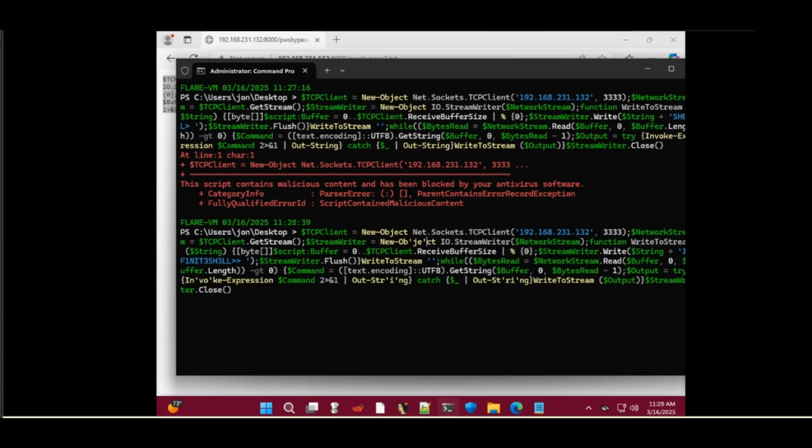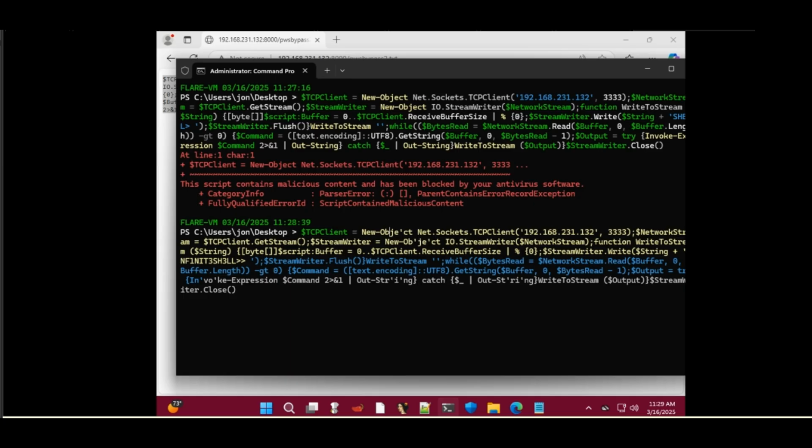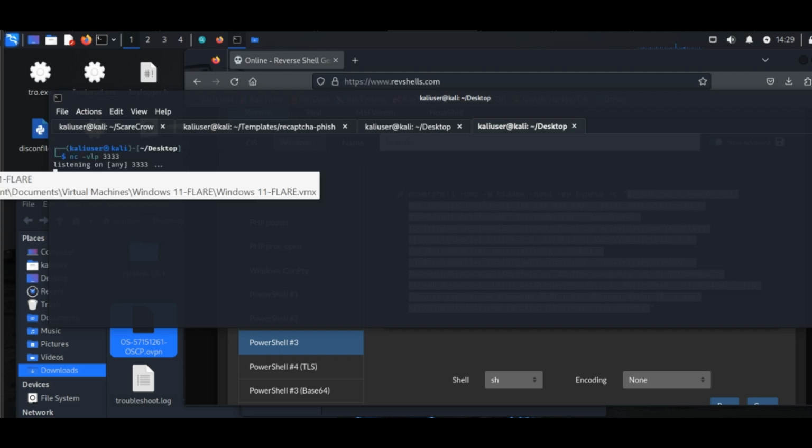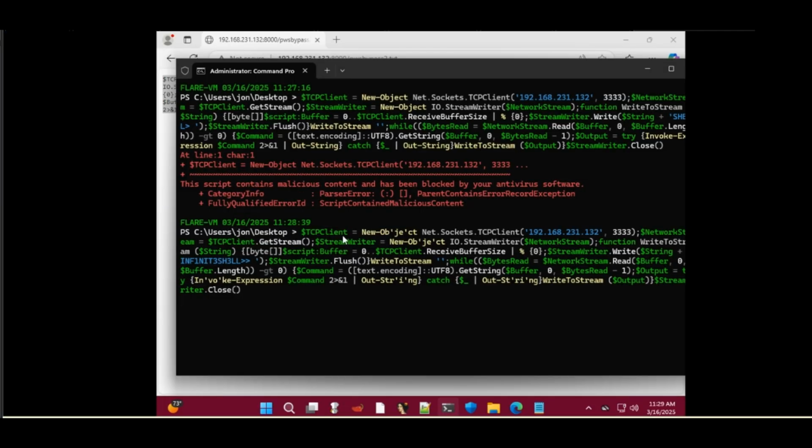And like I mentioned in a previous video, I can use the Invoke-Obfuscation tool, but for some reason I like working harder. Let's see if we get a reverse shell like this one. Yeah, just waiting. I haven't heard anything bad yet, so sometimes it takes a minute to think. All right, let's check back. Hopefully we got that infinite shell.